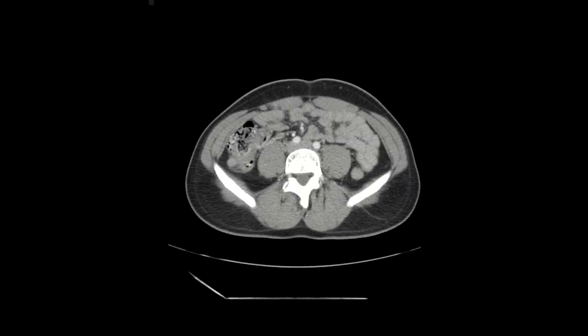In this case, we can see that there's periappendiceal stranding. So that's this gray, wispy looking stuff here, which makes the fat look a little bit dirty, as I've mentioned in some of our previous videos. Contrast that with what we call clean fat, which is dark. There's no stranding. This is stranding, that gray kind of wispy looking stuff. And you can see there's some fluid around the appendix too. So remember, this was the appendix, that circular tubular blind ending structure, and the gray around it is a little bit of fluid, which is another sign of inflammation. So I'm going to go ahead and put an arrow on that. Right there. So that's an example of stranding.